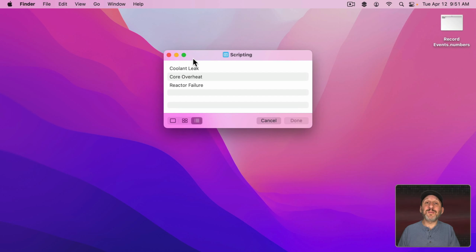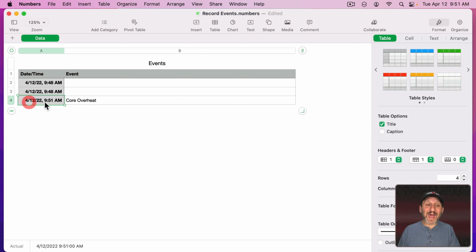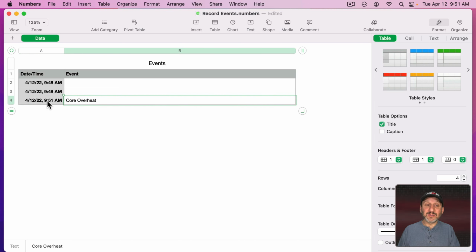And you can see it comes up with this nice list. I can select one and click done or just double click that item. And it will open up the spreadsheet and add that here. So you can add one or many more items to a spreadsheet row, always creating a new row there.